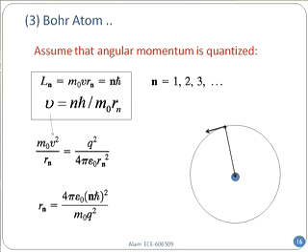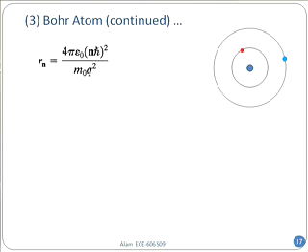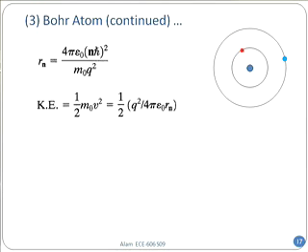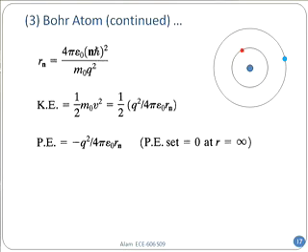But we are not interested in R_n. We want to know what the energies are. So we'll have to work a little bit more. That was the R_n from the previous one. Now you know the kinetic energy is half m v squared, and from the last relationship of energy conservation, you can always express it in terms of the Coulomb energy as well. You can do it in just 2 lines. I didn't repeat it here. And you also know the potential for an electron brought in from infinity to any point r away from the center is given by q squared divided by 4 pi epsilon R_n. Right? This is something we also know. What is the total energy?